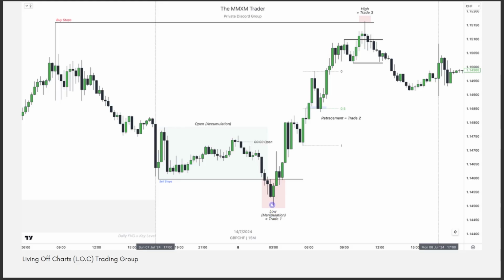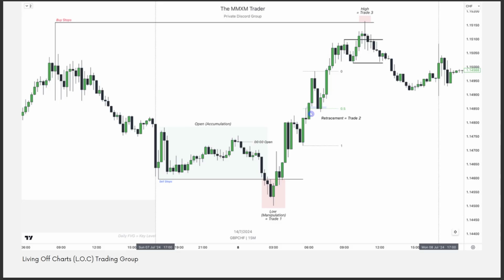You don't have to get into the smart money reversal, but that would be the best entry. So that's trade opportunity number one. You can also get in on the expansion phase, which is trade opportunity number two. That is the retracement that happens within that expansion. So over here you can see that as well. We had this low to this high.